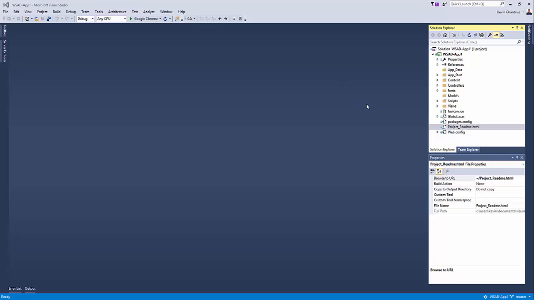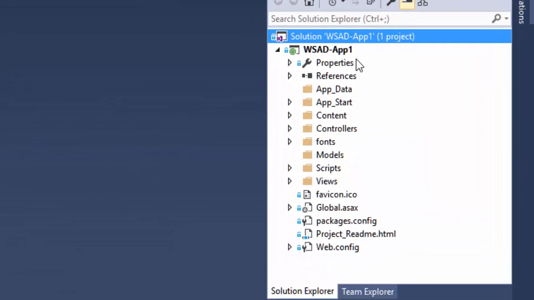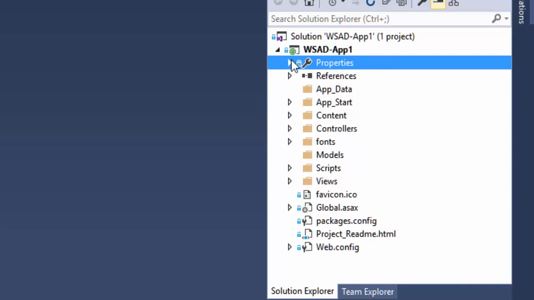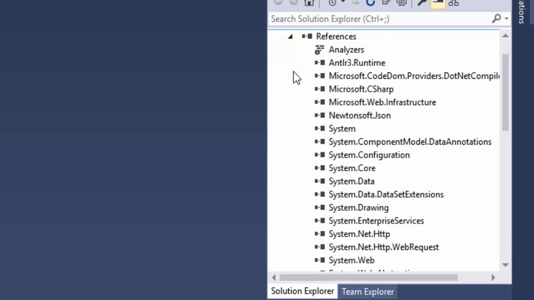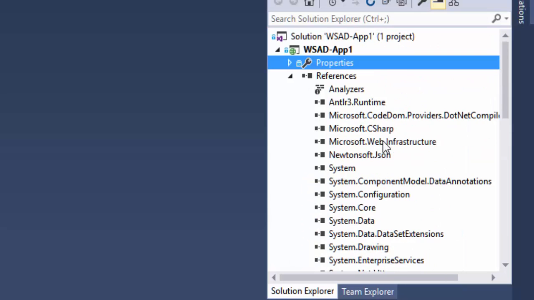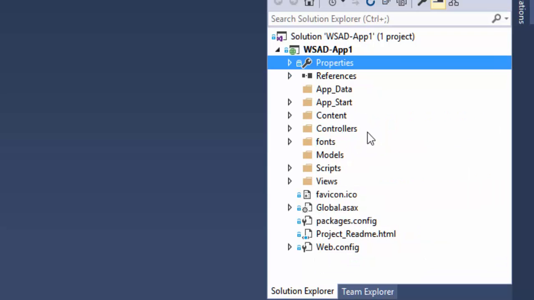Alright, so how does that look within the file structure of the ASP.NET app? If we go through here, we have our solution, and a lot of this should look very familiar to what you learned in contemporary programming. So we have a solution, we have a project. And then inside of here we have our properties, which are our compiler properties, and our references, which are our outside libraries. These all come along for the ride automatically as part of us setting up that ASP.NET MVC template. Visual Studio downloads all of these references for us as NuGet packages.